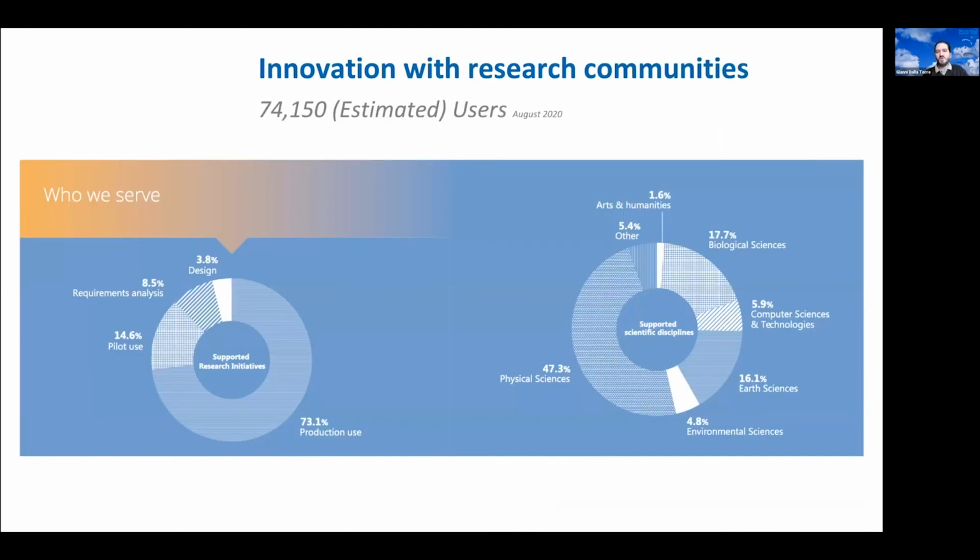This is just a couple of pie charts that show the distribution of the user community we serve. The figure on the right shows the distribution across different disciplines, while the other highlights the type of initiatives we support. You can see that several communities we work with are either in design, requirement analysis, or piloting phases. EGI, in fact, is not just infrastructure and production-ready services only, but also pooling expertise across the members and the organizations which take part in the federation.